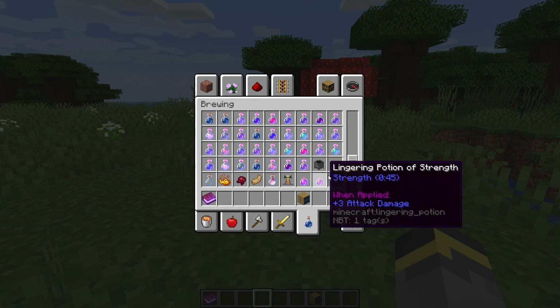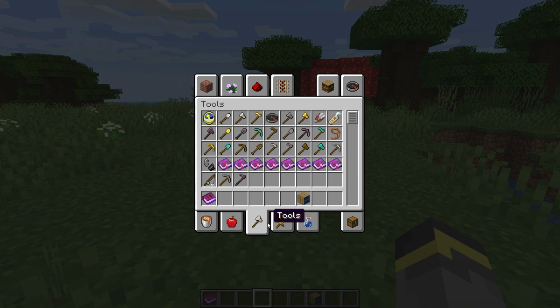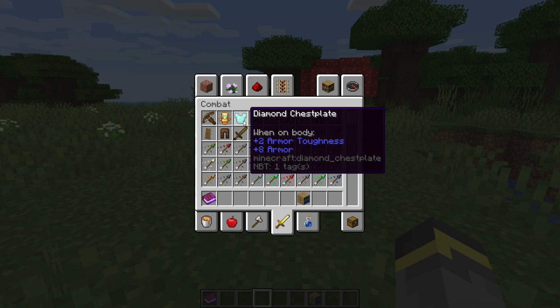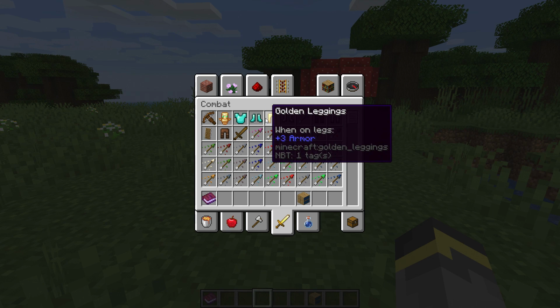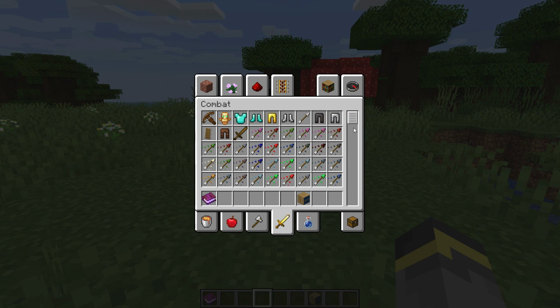All of the menus have been pretty much rearranged in a much more sensible fashion. If we take a look at the combat menu right here, we of course have the diamond chestplate finally right next to the boots, right next to the gold leggings, right next to the iron boots. This is something that I have personally been wanting for a long time. I've always hated how organized the menus felt.